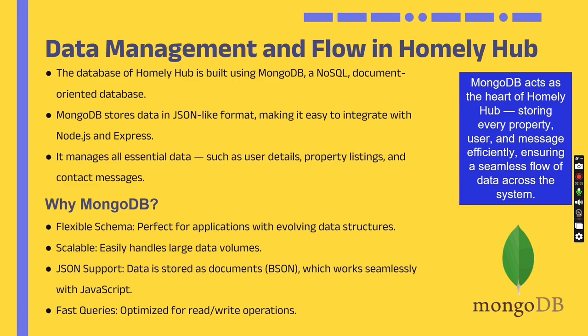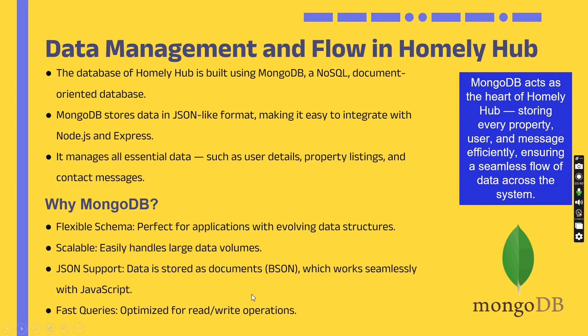MongoDB is known for its fast, scalable, and easy-to-use features. It is often used in modern web applications, especially those built with Node.js and Express, because it integrates smoothly with JavaScript. It's also great for handling large data sets and can manage data across multiple servers for better performance and reliability. In short, MongoDB is a modern database for modern applications. It gives developers the freedom to store and access data quickly, making it a key part of the MERN stack, which we will discuss in the next slide.